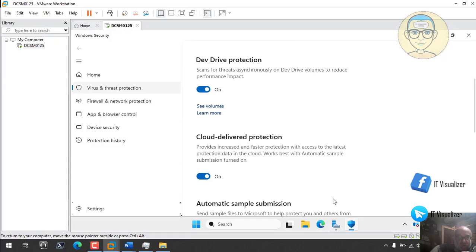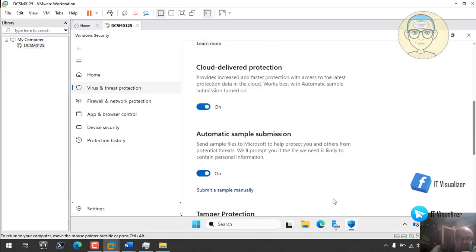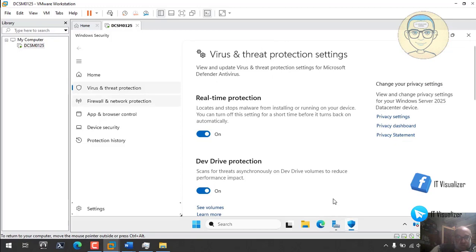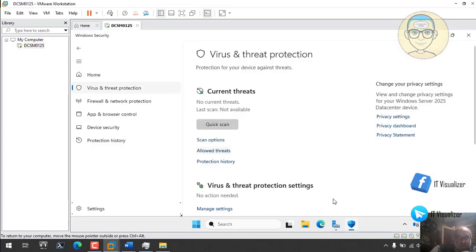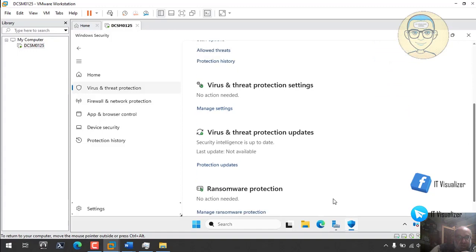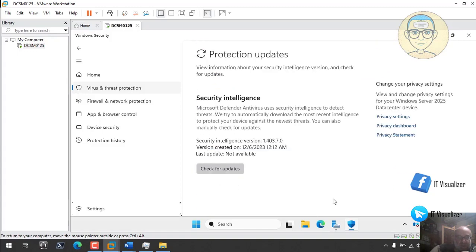Okay, so we can go to virus and threat protection and then go to settings and see if we can update it. So we can go to home, okay, and go to virus and threat protection. Then we can go down to the protection updates. Okay, so you can see here protection updates and check for updates.